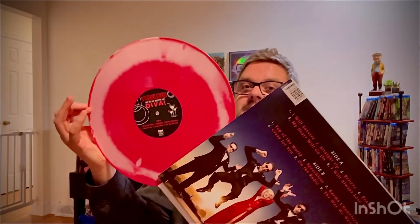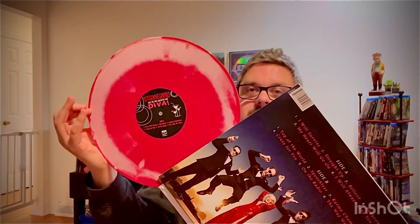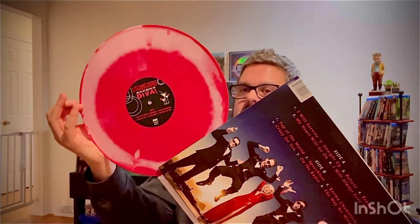The cool thing about this one is the way this vinyl looks, because seeing this spin on the table will mess with your eyes. So imagine if you were high and listening to this and watched it spin. It would really mess with your eyes. That's some cool looking vinyl right there. Imagine that spinning. Anyway, picked this up at Noble. Plays great, sounds great.